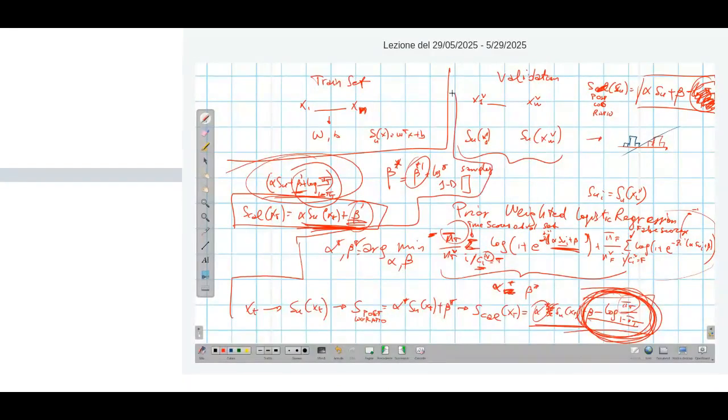This is how you can do the whole thing. So you decide that your calibration model is linear. Notice that your final calibration is again linear, because the calibration transformation now is alpha s plus beta minus log of pi_t divided by 1 minus pi_t. If I call this beta prime, this is alpha s plus beta prime. So it's a linear function. Whether this is computed directly inside beta or outside doesn't change the fact that it's still an affine function. So we have an affine transformation of our data trained by a logistic regression.